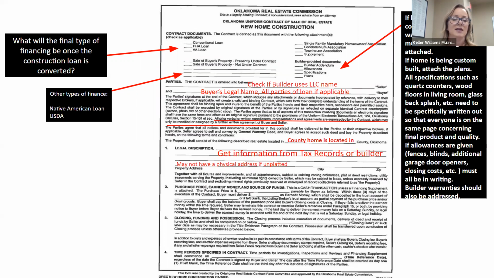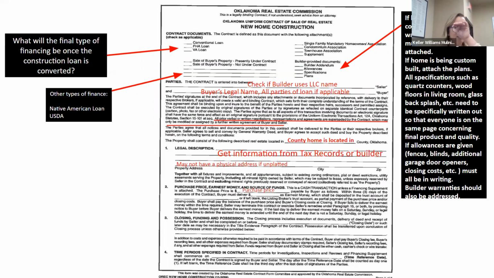Now, once it's built, obviously all fixtures and improvements will be sold with this home, but keep in mind right underneath here, it says this will include all mineral rights owned by the seller. In reality, most of your subdivisions will probably already have those reserved. So if a previous seller or this current developer has already reserved those, they will not transfer with the property. So if they haven't reserved them, then they would.